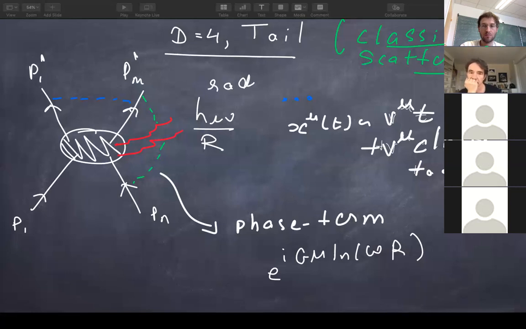So from that perspective, we know that it is a wrong assumption to assume that the fields are free at late times. So I do think that those fall-offs have to be modified, but I don't know if anyone has actually studied what the modified fall-off at scri should be.